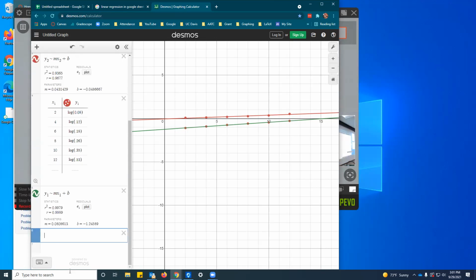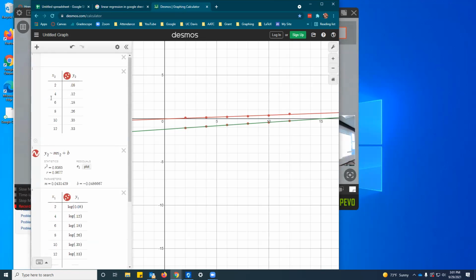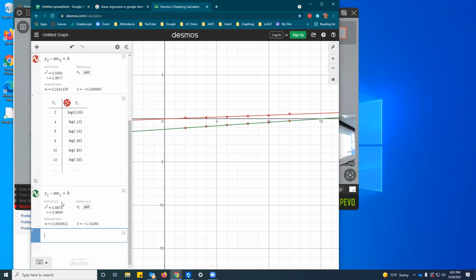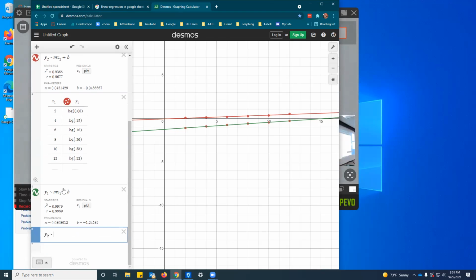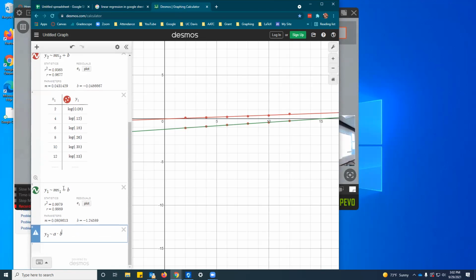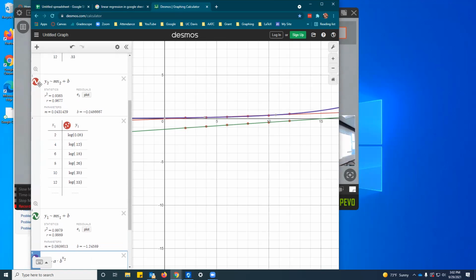But for now, I just want to show you, we can do a best fit to an exponential. We're using the x2, y2 data. And instead of making it a line, we're going to make it an exponential function, which is something times a base to the x power. So a times b to the x sub 2. Okay, so that is taking that original data, instead of fitting a straight line to it, fitting an exponential line, and check this out.